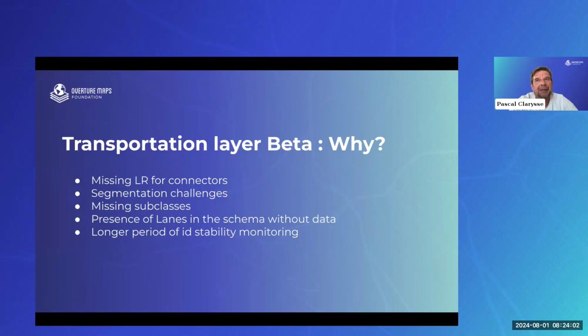So you will see on the path to GA that this splitter tool is going to be published, and we're going to see if that is actually going to resolve this challenge.